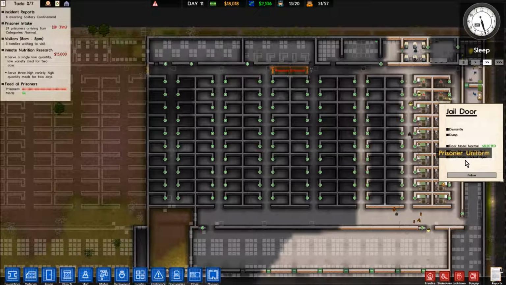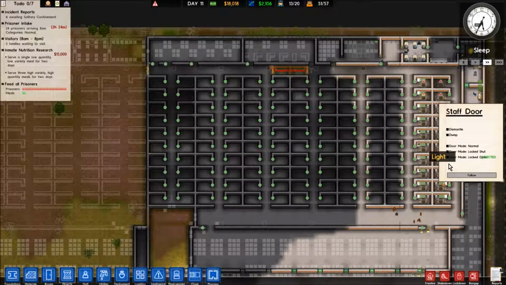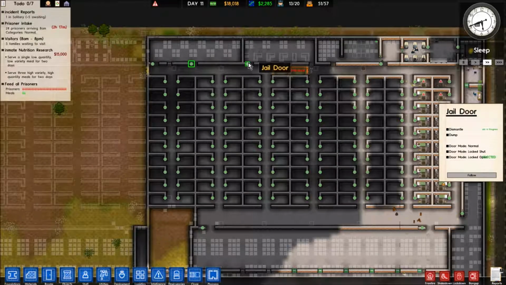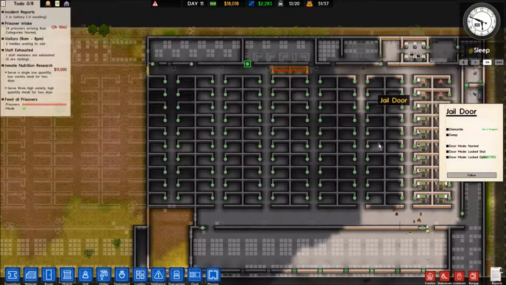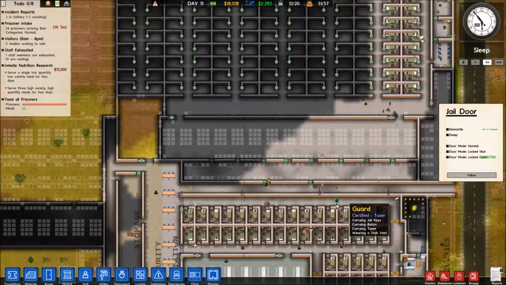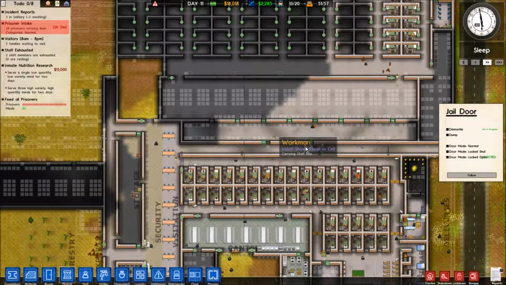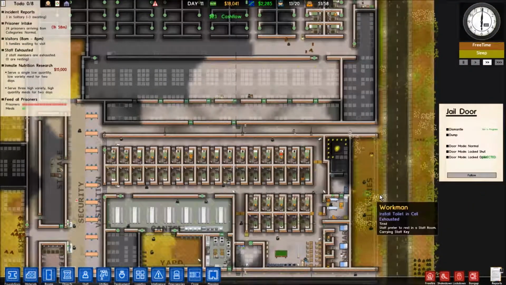So these jail doors, we'll lock them open and dismantle them, because that staff door actually is the one that we want to use. But that jail door, we can dismantle that. And that one we can dismantle. Now, are there any more doors that we can put in which are going to help? Oh, here's our next batch of prisoners arriving.